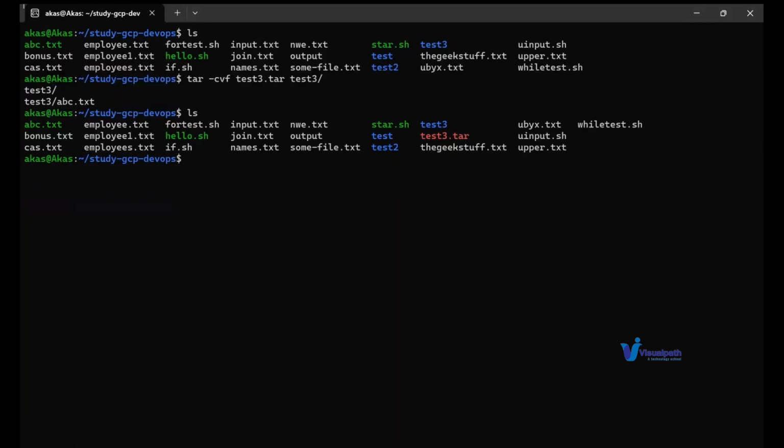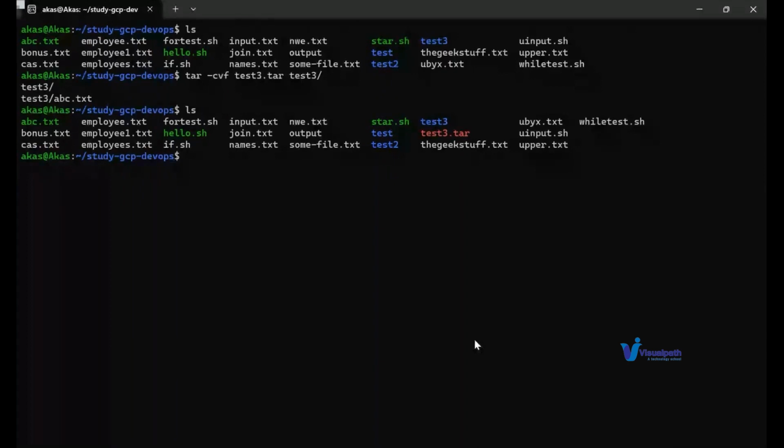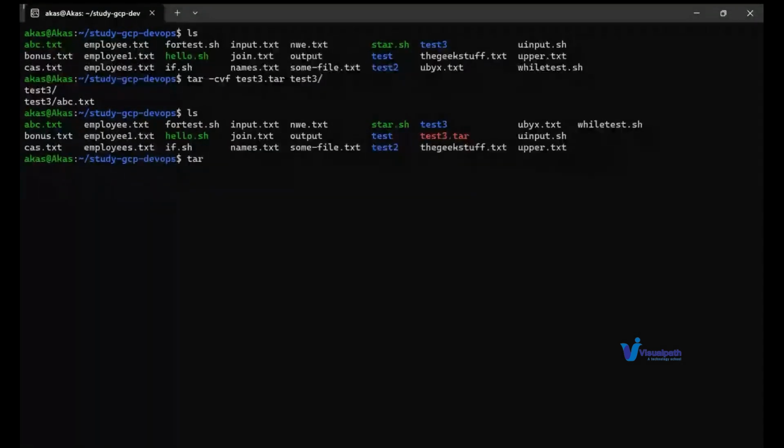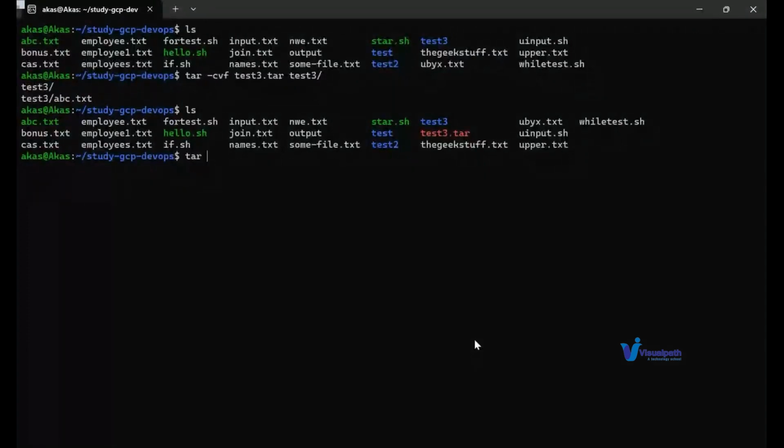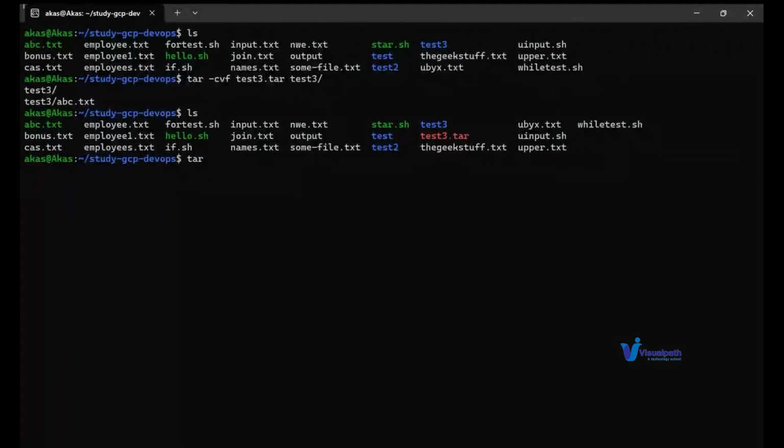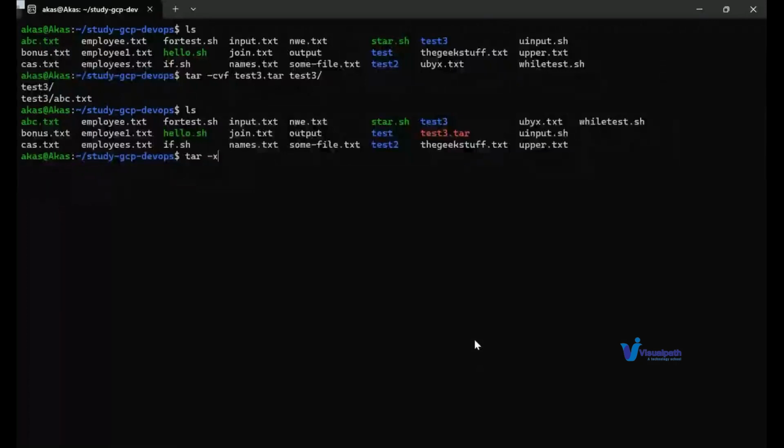Fine. So if you have tarred the file, the next common question is, how do I untar the file? It's again tar as the command line. Instead of C, we will use X and the rest will remain the same. So it will be hyphen XVF.